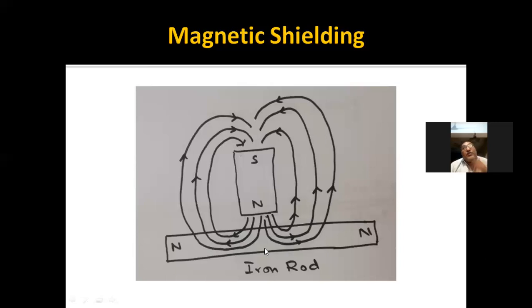The most important thing which you should understand is that no magnetic field lines will come in this area. So this area will become free of magnetic lines. You see all the magnetic lines travel in this iron rod, and from here they exit and they go back to this south. So this area becomes free of magnetic lines. No magnetic lines will be reaching this area because this iron rod has concentrated all the magnetic field lines in itself, and from its ends, the magnetic lines will exit and they will not come in this area, they will go to this south. So this area becomes free of the magnetic field lines.